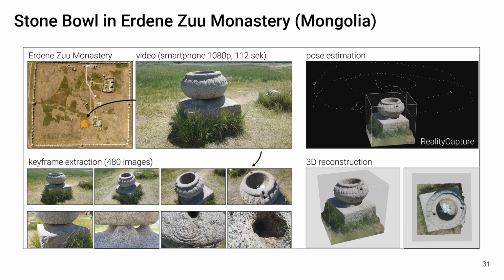The top row of images shows the typical circumnavigation of the bowl from different perspectives and with slightly varying distances. Here, strong shadows can be seen between the bowl and the stone below due to the strong sunlight. The lower row of images shows on the left 2 detail shots of the underside, which are well illuminated by the automatic white balance. Next to them are shots that focus specifically on the recess. On the top right, we see the result of the pose estimation in reality capture, and within it, the camera shots on the circling lanes. Below that, we see the result of the 3D reconstruction, which is a very detailed rendering of the bowl.